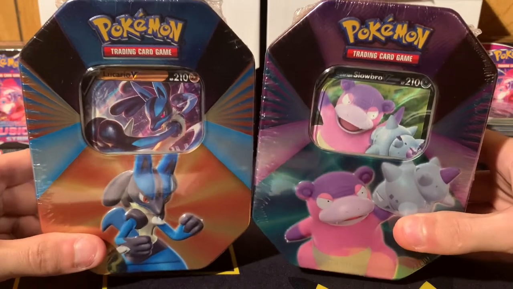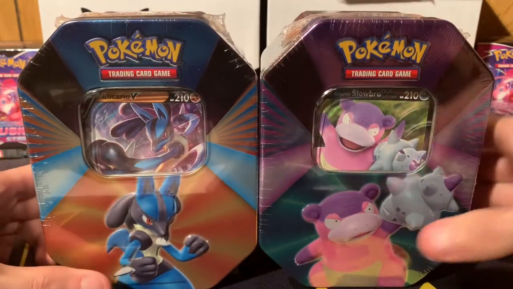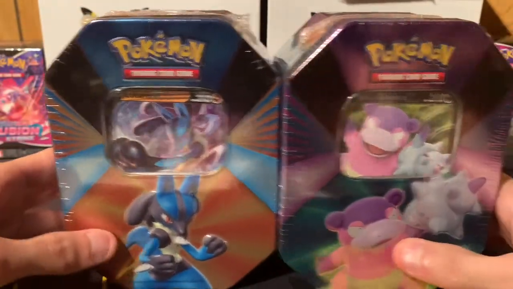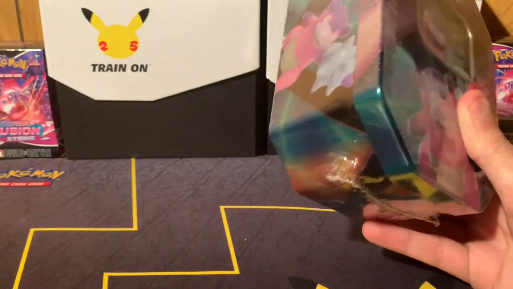And in this video, we're opening up these Pokemon tins. We got a Slowbro V10 and a Lucario V10. So let's see what's inside. Here we have two Pokemon tins, which you can get at like Walmart and stuff like that. They have four TCG booster packs.